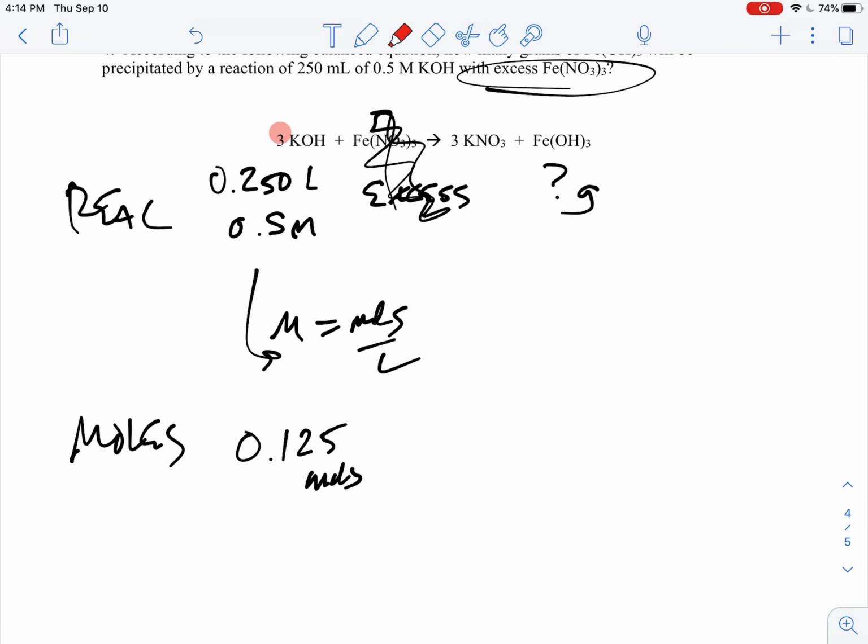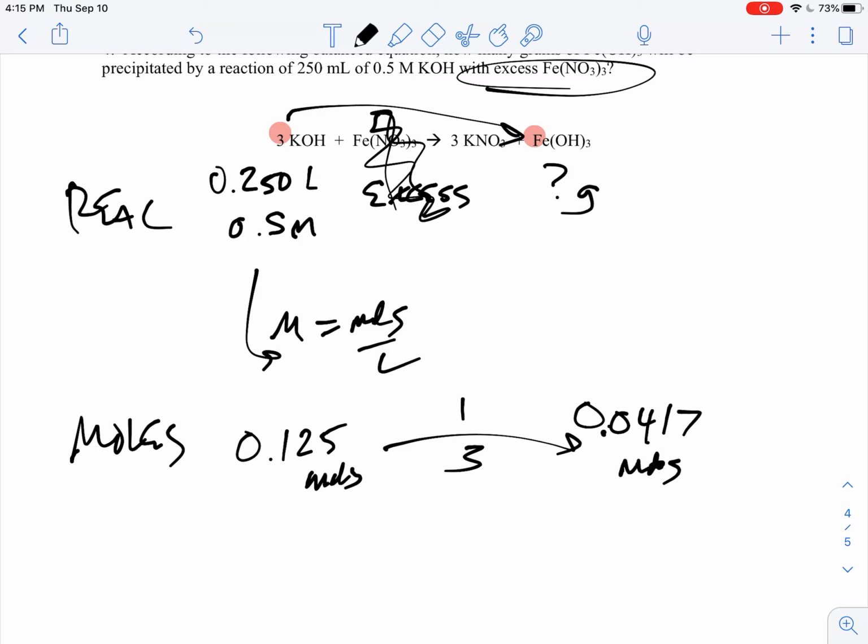Again, we have ignored the 3 and the 1 there until now. Now I want to go from the 3 over to the 1, because that's the only way you can get across town in Moleville is by using the moles. So it looks like I'm going to be cutting this by a third. And when that is the case, you end up with about 0.0417 when you're all done with things for that.